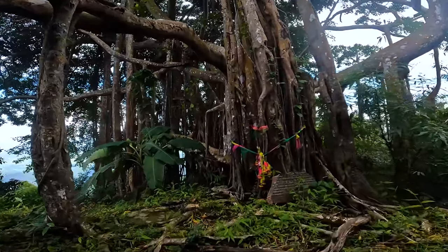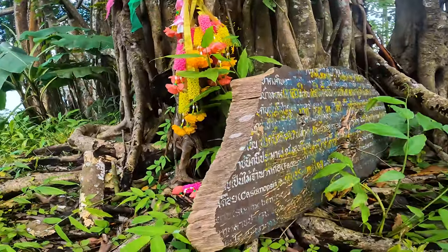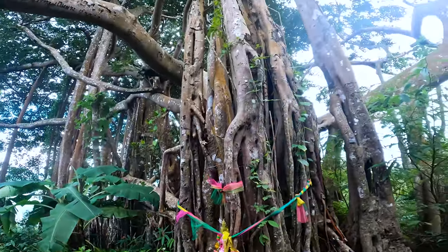Yeah, this tree. I'm not sure of the species. It looks like a banyan tree, but it's a little bit different, so I'm probably way off. But banyan means meeting place, because these trees are so recognizable and they span a circumference enough to shelter people from the sun and the rain. And people usually put tables and chairs underneath the big banyan trees. Now, I'm not saying this is a banyan, it's probably not a banyan, but it's similar looking.